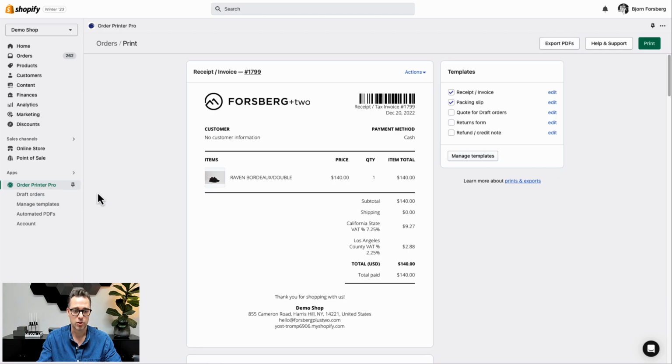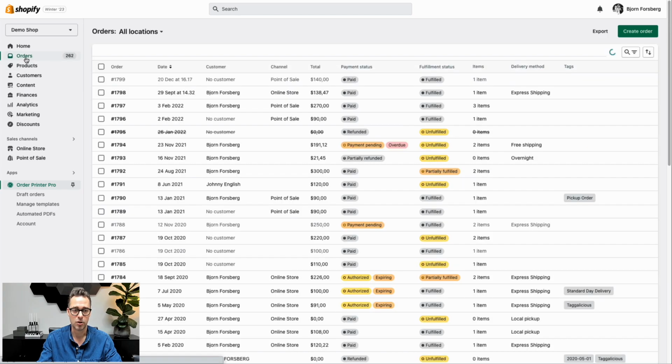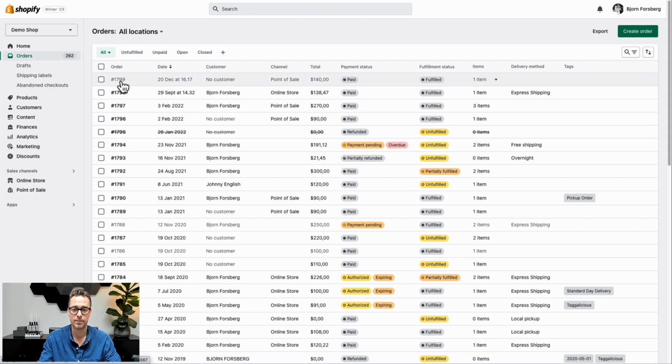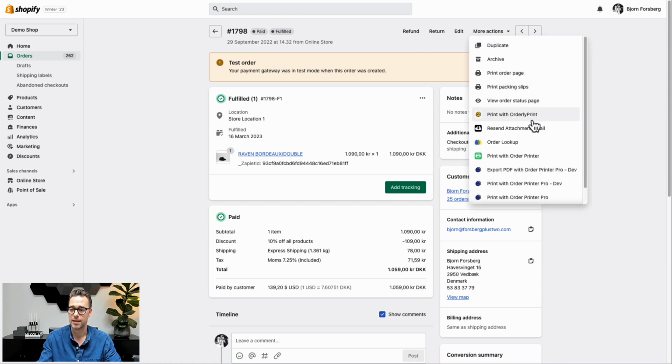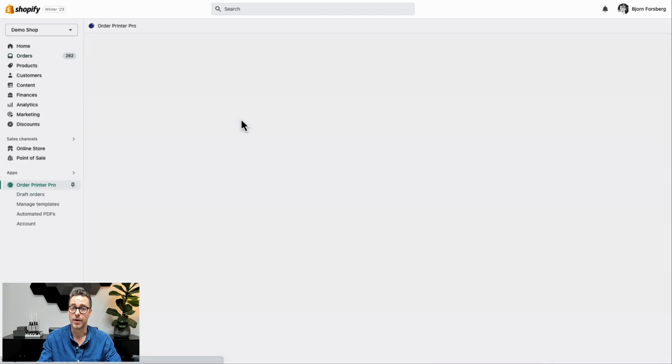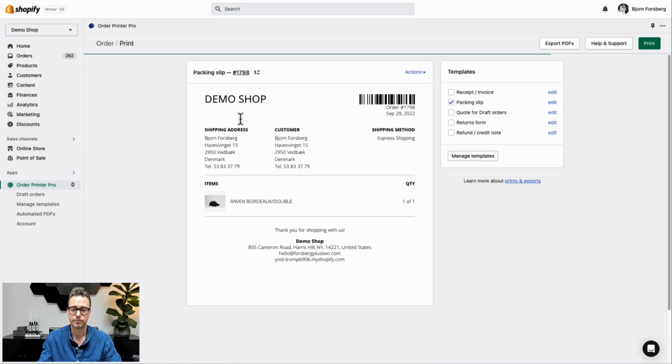The app also supports draft orders or quotes. And again, the fastest way is to select them within Shopify and then load the app. You can also do it for a single order. So if we jump in the Shopify admin to a single order, you can go to more actions and then you can load the app directly for just this order.